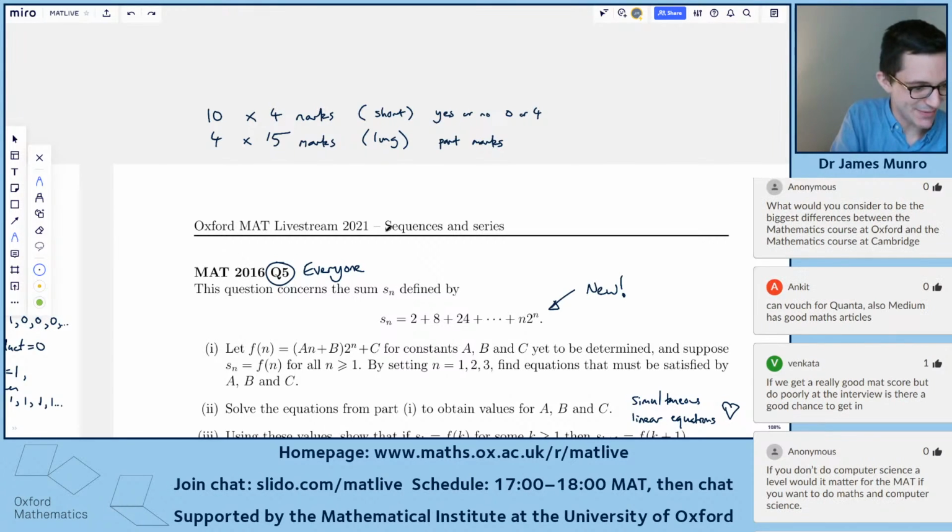Oxford versus Cambridge, because people have found out that I went to Cambridge. Big difference, Oxford offers maths and philosophy, maths and statistics, maths and computer science. Those are 3 joint honours courses. You could apply to do one of those, where you do some maths and something else alongside. Joint honours course, not a thing at Cambridge.